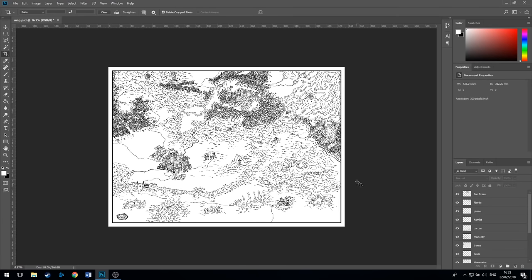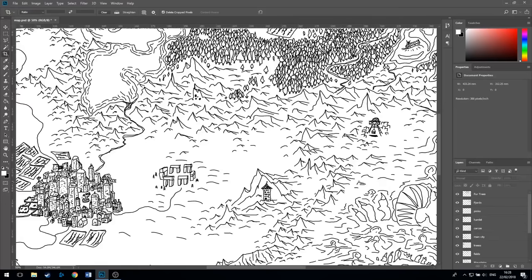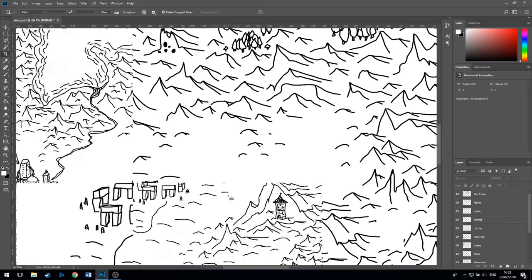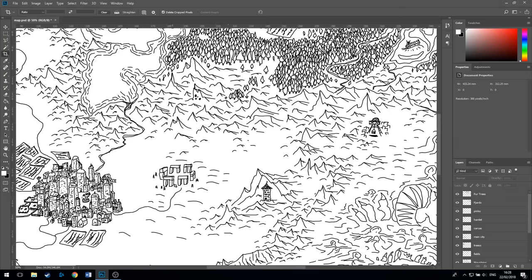Yeah, we'll do something like that. All right, so that's now nice and neat. Now we go in and we can design our name. Now, this is a black and white map, so names are going to be difficult to see.